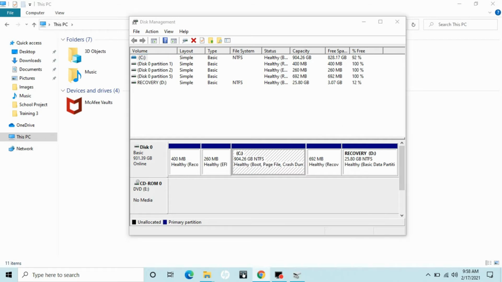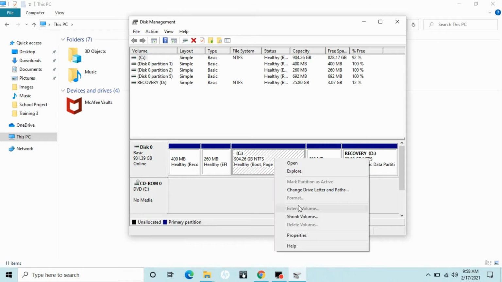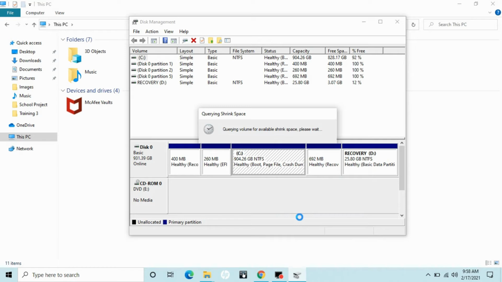Now you can see we have C drive, which shows 904 gigabytes total, and we will split this existing C drive into additional drives. Click Shrink Volume. It will take some time because it will query and find the total space available to shrink.